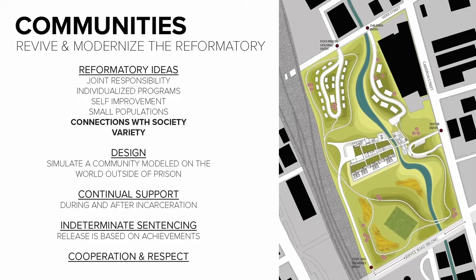Ideas we can take from the reformatory are joint responsibility, so everyone has a say, individualized programs to address each person's needs, self-improvement, small populations, connections with society are critical, and also variety. Aspects for the design will include simulating a community modeled on the world outside of prison to alleviate the need to integrate with society upon release.